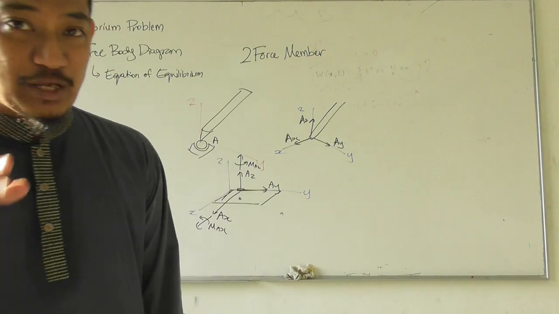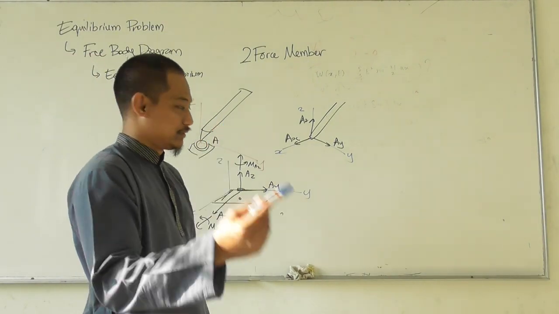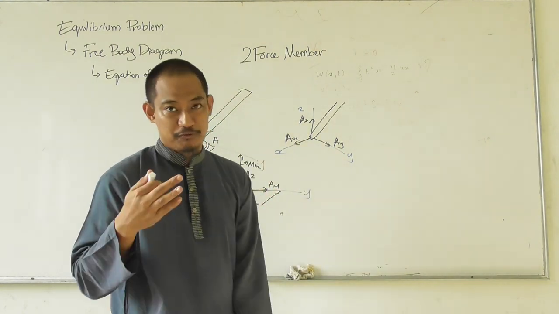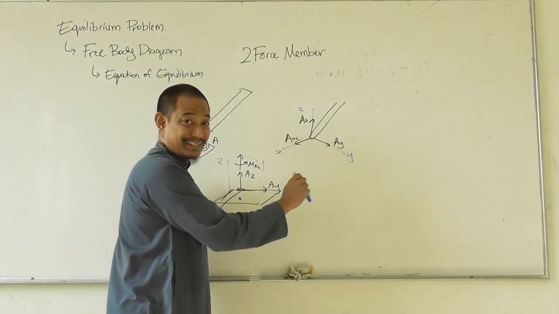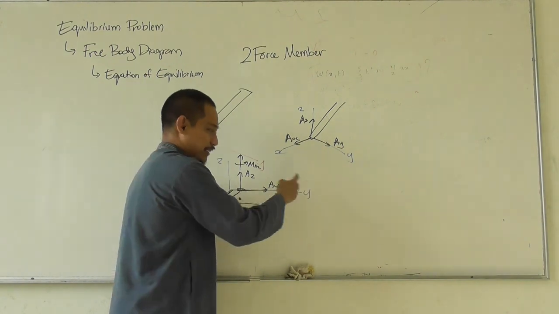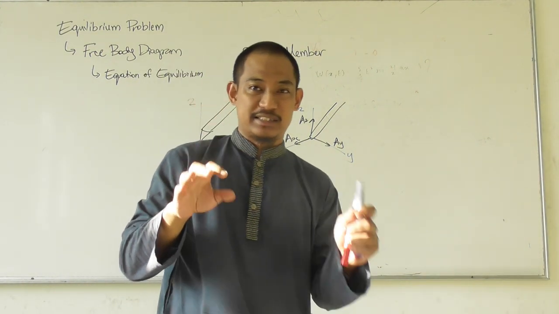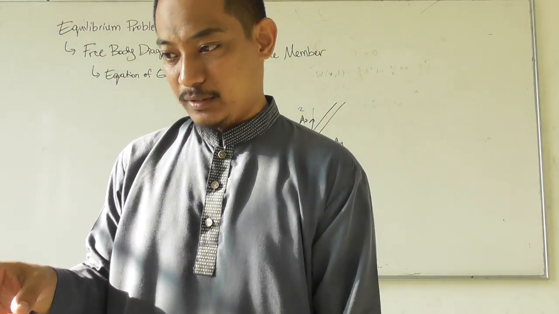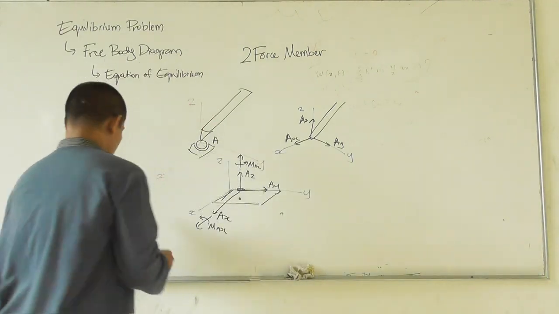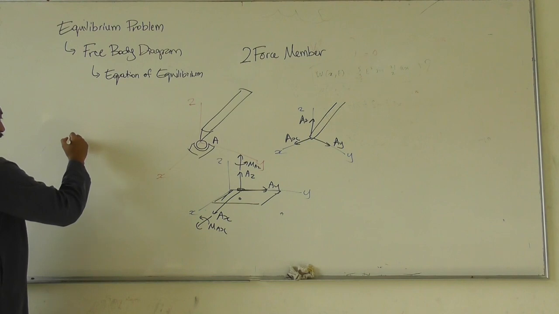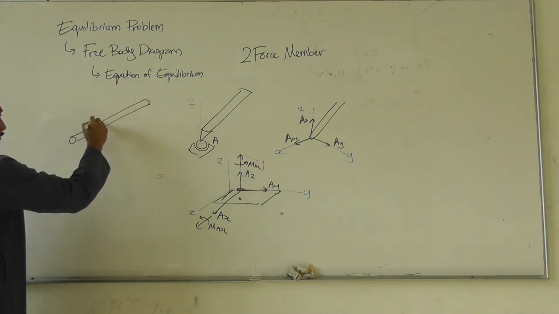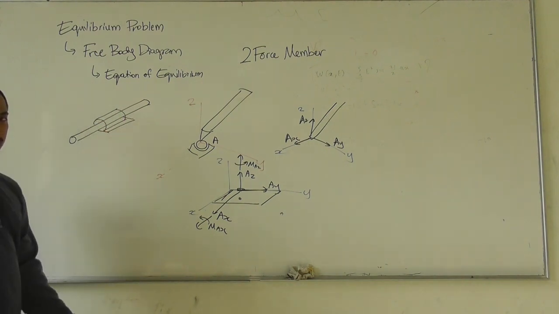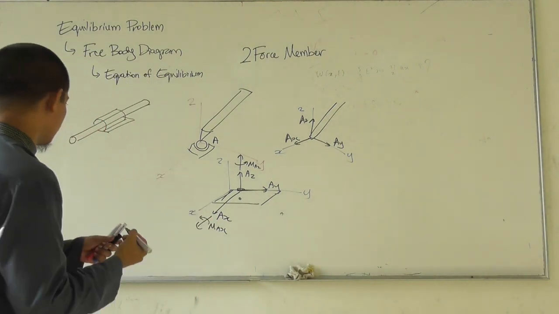What else? If you have fixed, right? For example, this is fixed to the wall. So of course, for fixed, you cannot move anywhere. You cannot rotate anywhere. So you have AX, Y, and Z, MAX, Y, and Z. So you have a full six unknowns there, right? Of course, if you see the slide, you have a general bearing. What is a general bearing? Basically, if you have something like a rod, and then you have something like a casing there, something like that. Refer to the slide or picture, or the textbook, right?